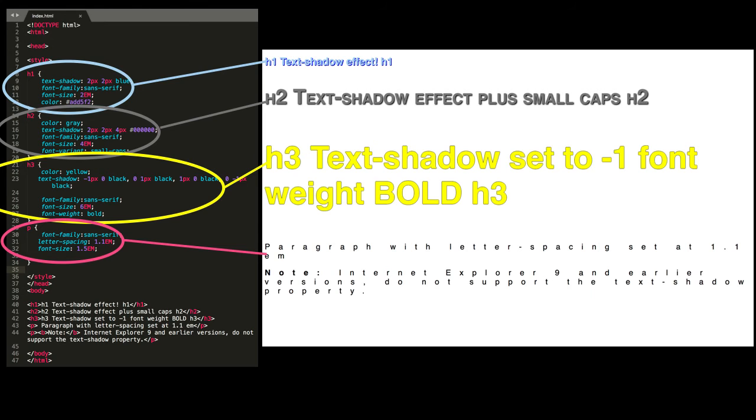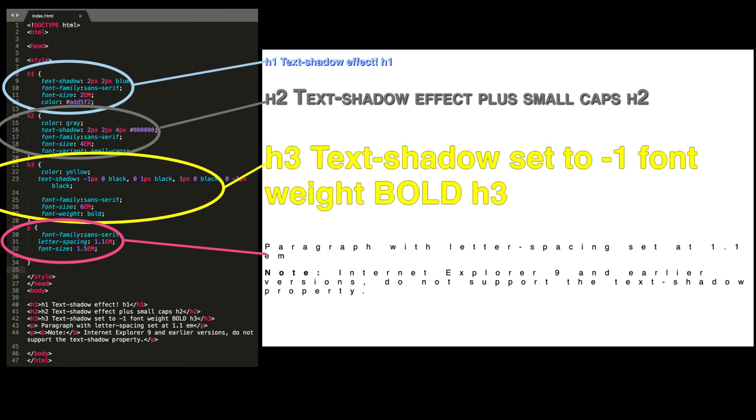Also, what we're doing here is we have adjusted the text shadow to make it look like an outline. So it basically looks like a stroke around the text, which definitely helps to set it off from the background, especially where you have a light background and a dark stroke. But you could do just the opposite. A light stroke on a dark background could make it show up too.